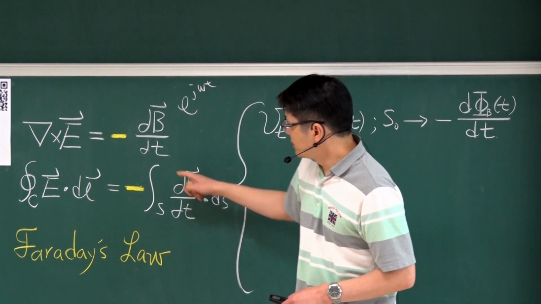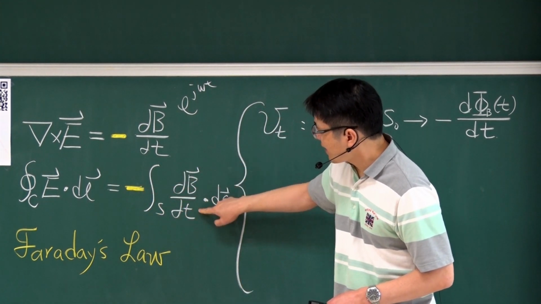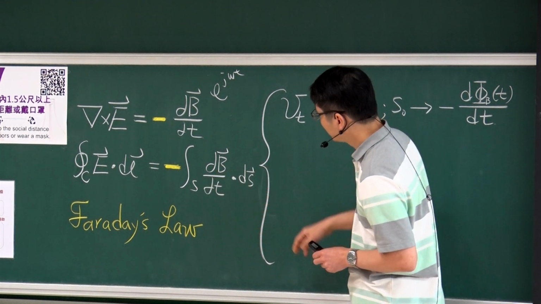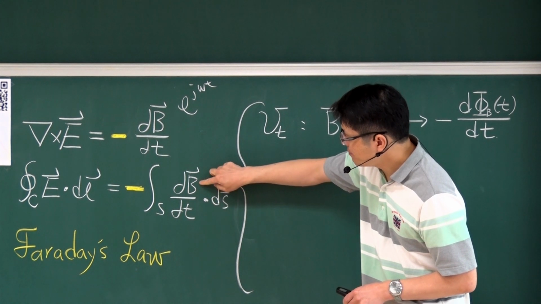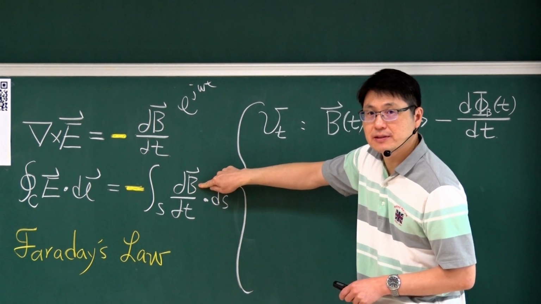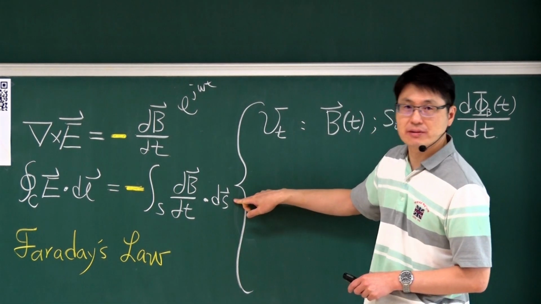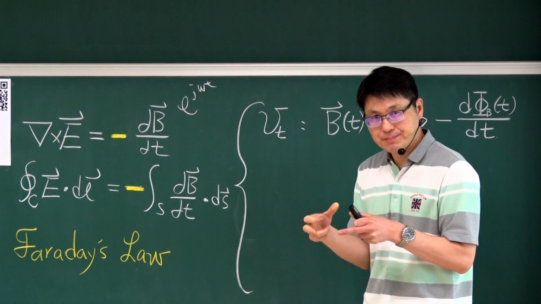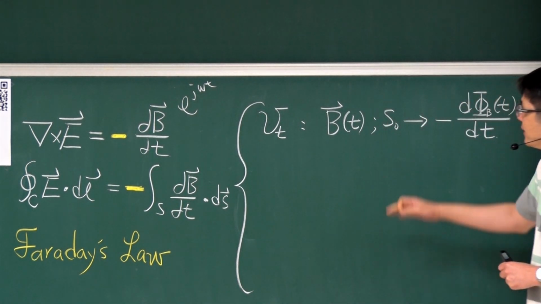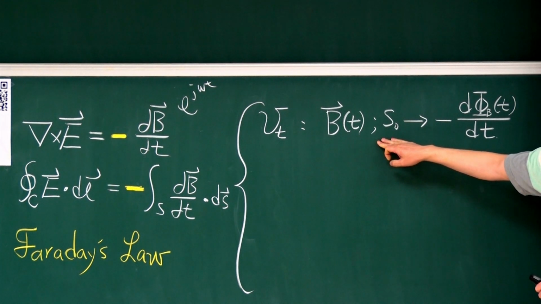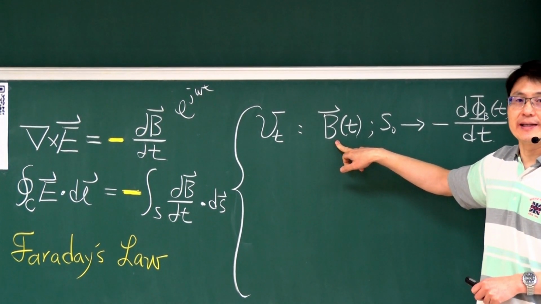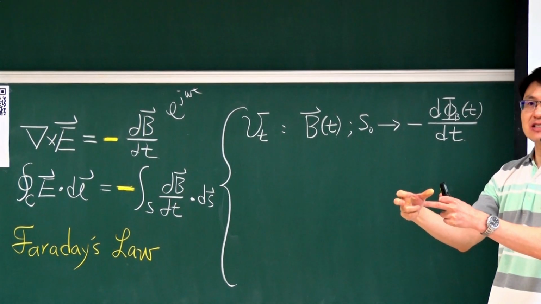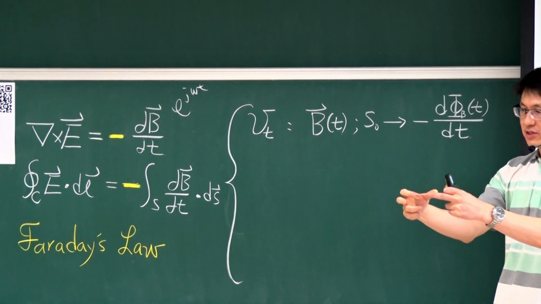Okay? So together, the time variation can be decomposed into two components. The time variation can show up in the magnetic field, or you can also have the circuit area being time varying. Okay? Last Wednesday, we talked about the first case. We only have a time-varying magnetic field, but the circuit remains stationary. Okay? So the circuit is not moving.